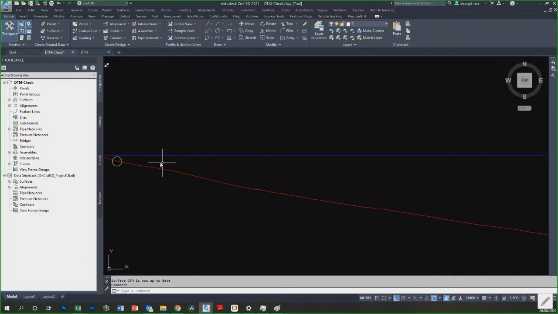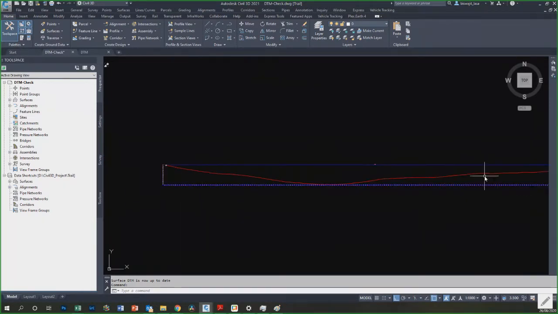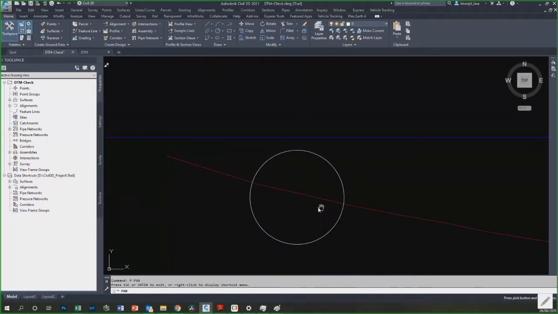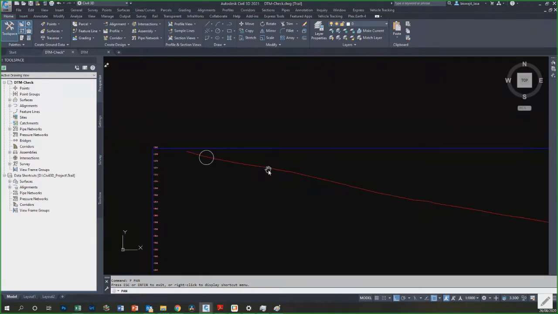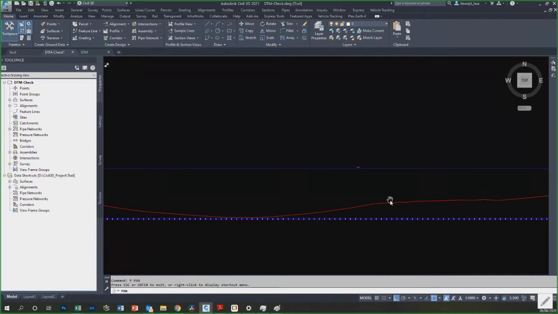Now I have not done it for the entire alignment. When you are doing it, you need to check for the entire alignment. But you see, the moment you rectify your break lines, the kinks will be gone, most of them. And this should be the case in the existing road also. We have traveled on the existing road, and it doesn't have a kink sort of thing in the current scenario. So that should reflect your survey data, unless you are going for a realignment or something. The existing road doesn't have these kinks.